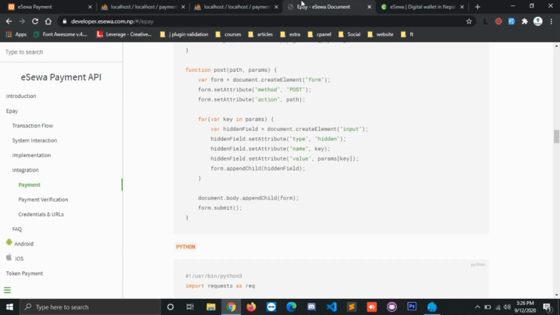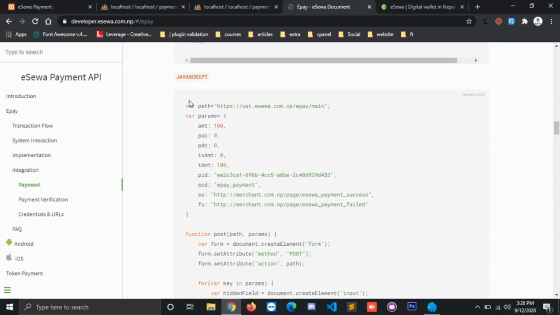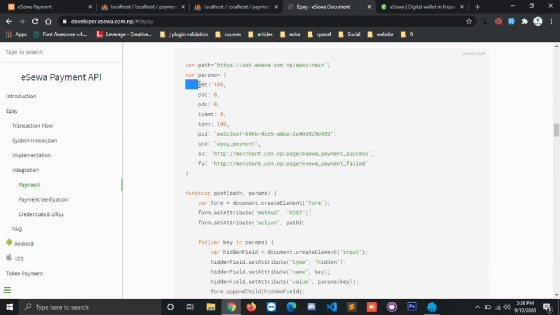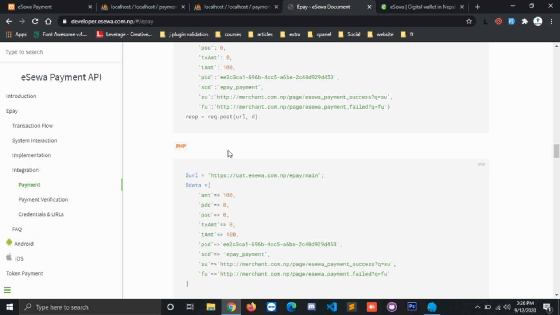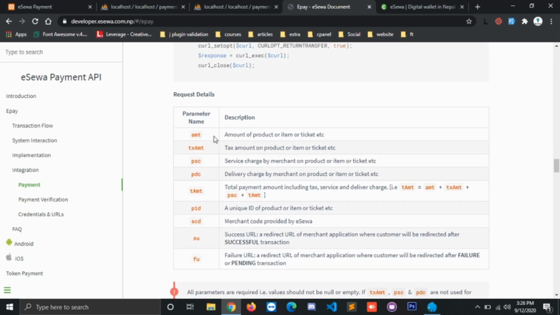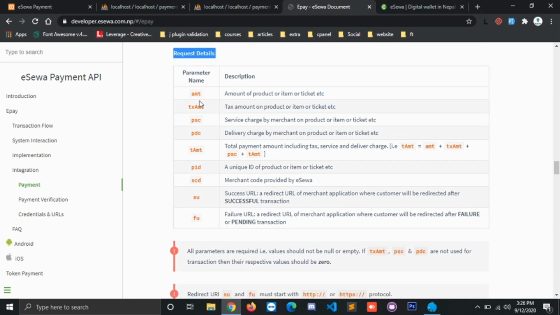In our checkout form we are going to integrate this JavaScript code. To understand more about these keys, their description is given a little further down, so we will go and find it. Yes, here it is, the total request descriptions, the parameter names with their descriptions, so you can learn from it, okay.